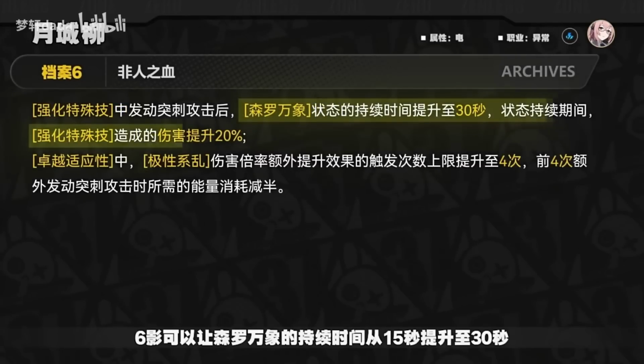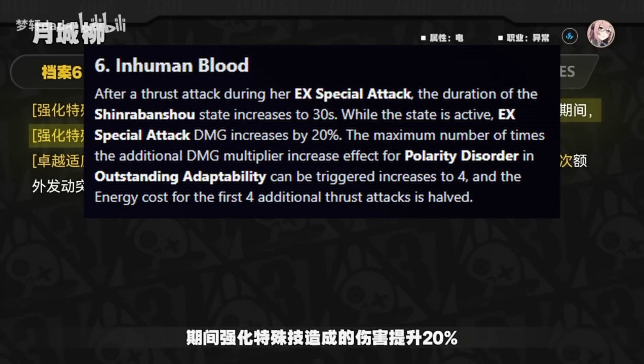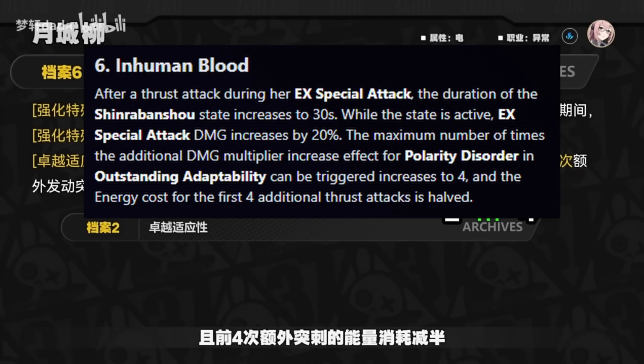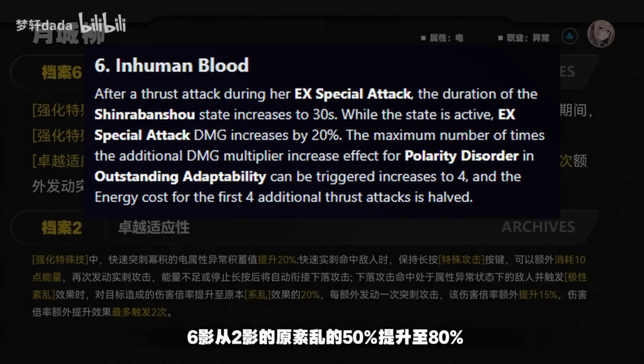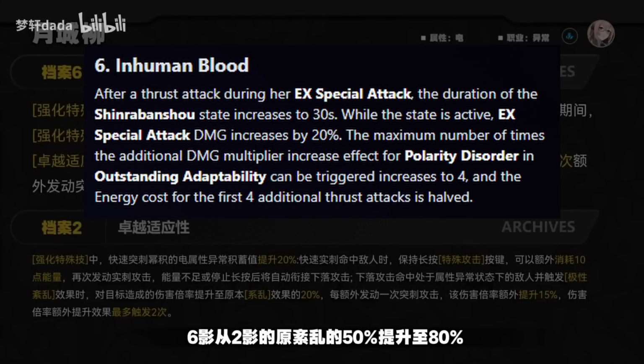Now for M6, after thrust during her EX special attack, the duration of the empowered state, Shinra Bansho state, increases to 30 seconds, effectively doubling the time. While the state is active, her EX special attack damage increases by 20%, and the maximum number of times the additional damage multiplier increase effect for polarity disorder can be triggered increases to 4 times instead of 2.